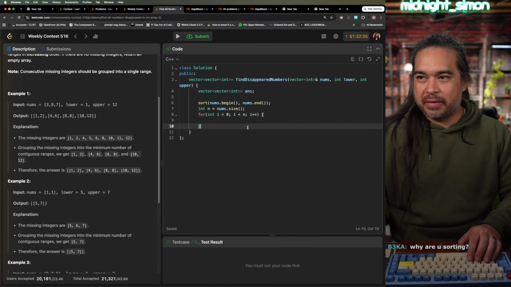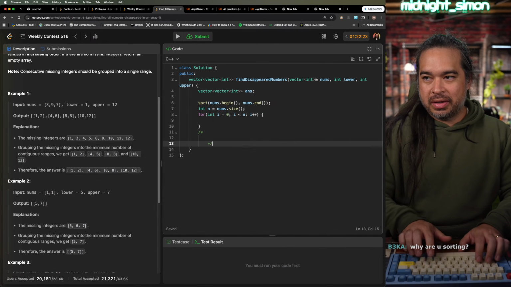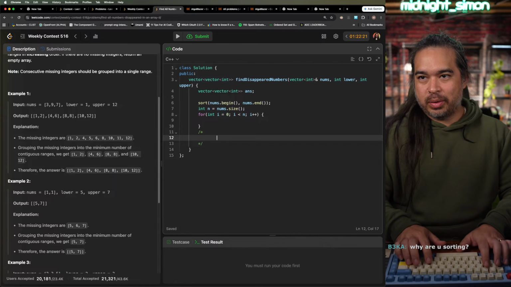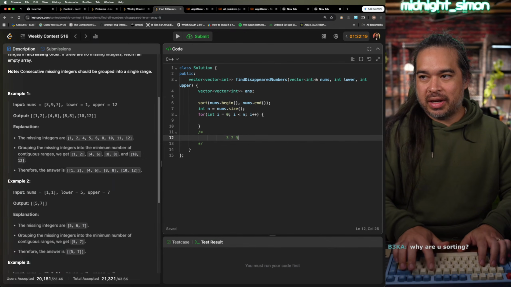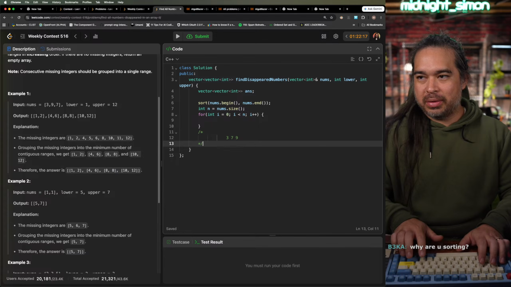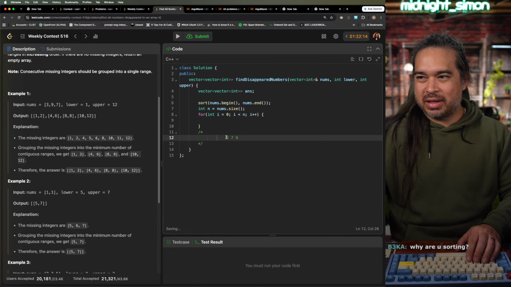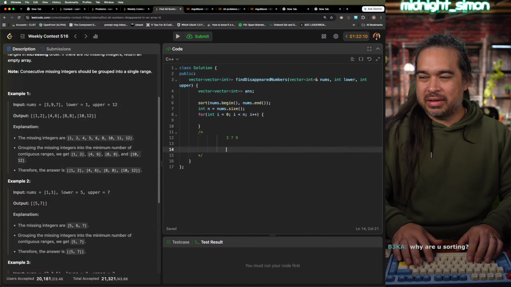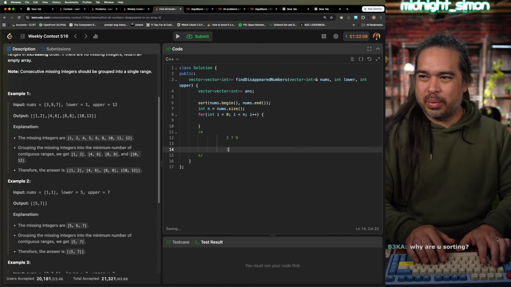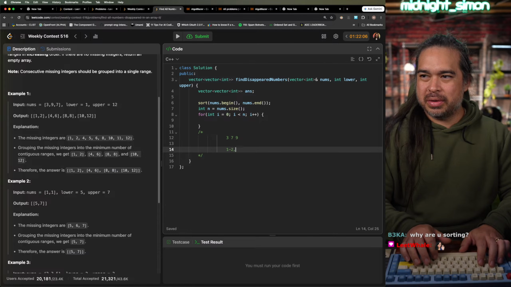Because I'm thinking if I sort, it will be like 3, 7, 9, and then I'll just iterate through them, and the first thing I'll take is like from the lower to this or something. So it'll be like 1 to 2 is the first one.